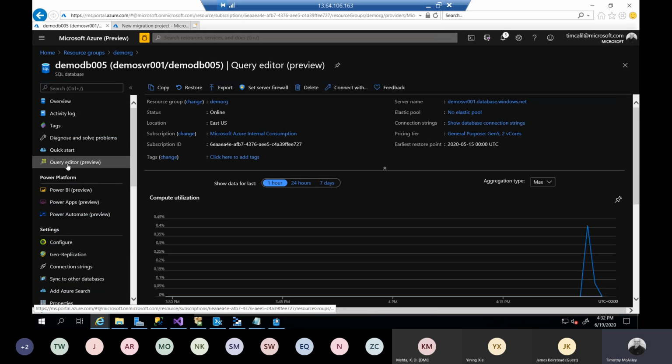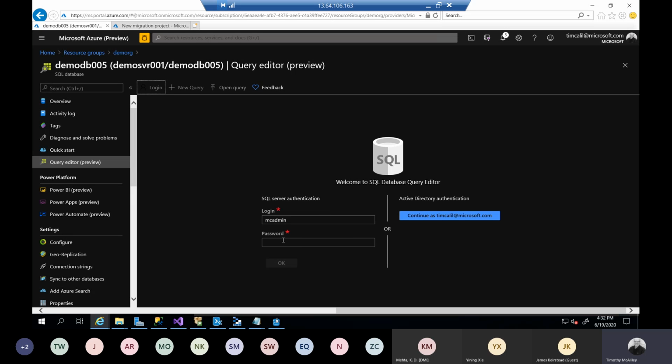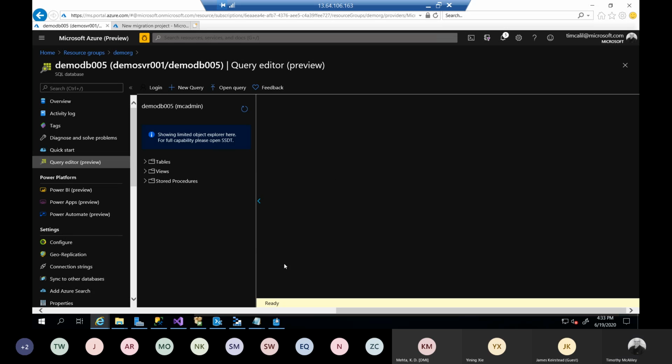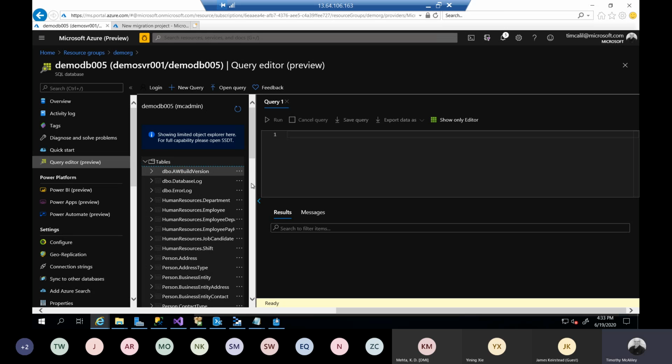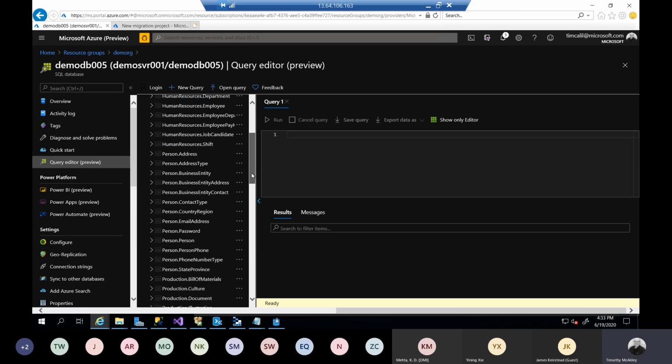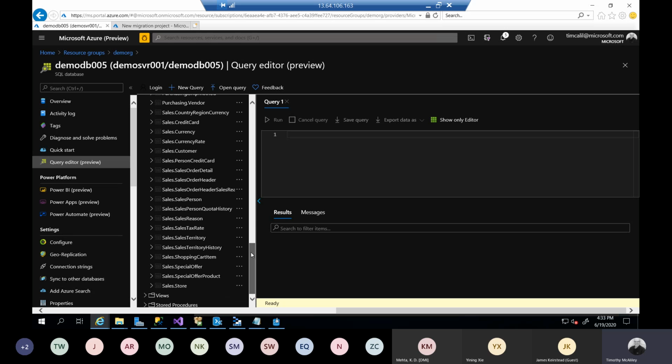If we go into Query Editor, a preview feature, and connect to the server, you can see, yeah, there's the human resources tables, all the newly migrated tables for person dot and production dot, the schema, object name, syntax right there.